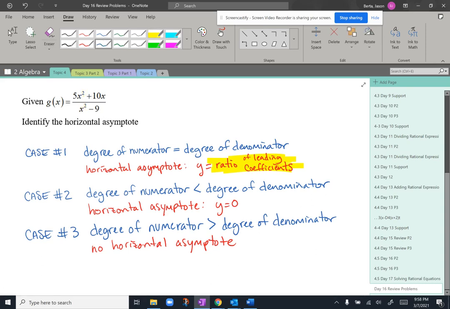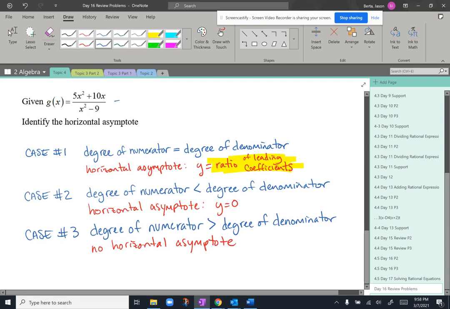Well, it helps if I begin to factor the rational function. That'll help me identify whether there are any leading coefficients, perhaps a greatest common factor that I can factor out. And up top, I see that I can factor out a 5. In fact, I can factor out a 5x. When I do that, I'm left with 5x as the first factor, and the second factor would be x plus 2.